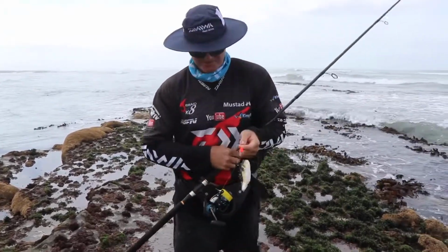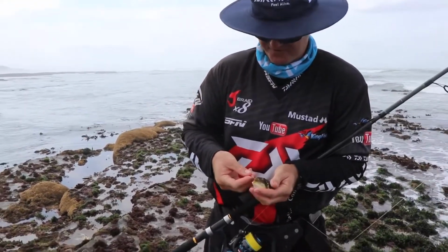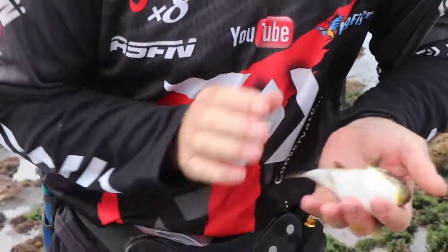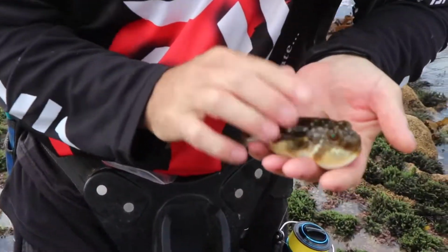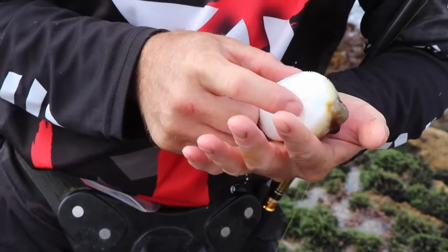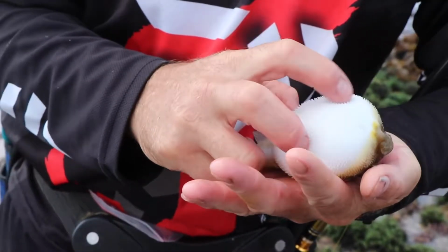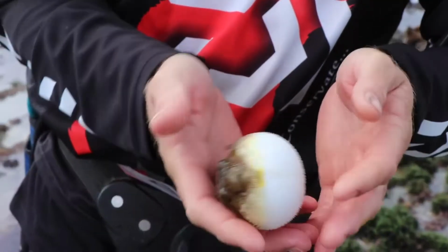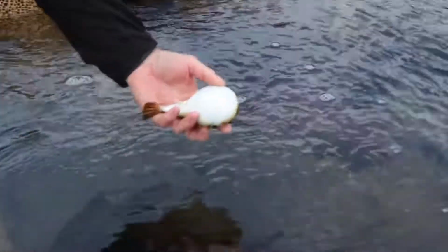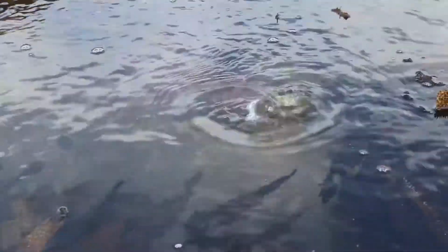The last fish of the trip, of course, one of my favorites, the little puffer fish. Put my hook back here quickly. And he gets his name from him puffing himself up. You can see he's starting to puff himself up now. He becomes like a rugby ball. There we go. See how he becomes a rugby ball now. And we put him back in the water. And what we're going to do, there he is. And there he goes again.